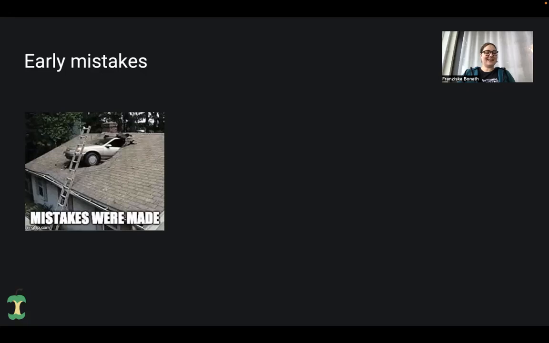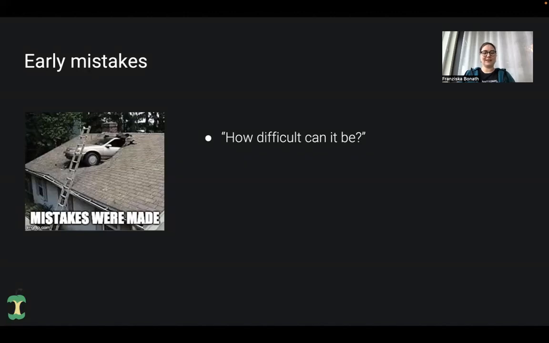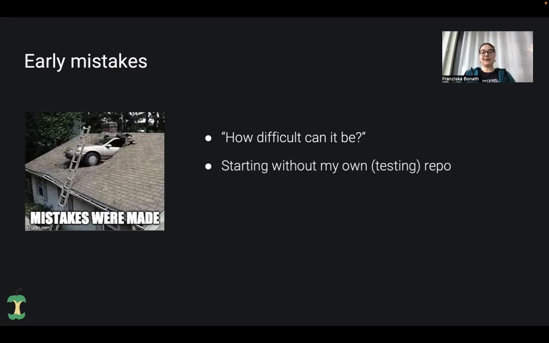So what were the mistakes I ran into at the very beginning? One was the attitude of 'I can do this, how difficult can this be?' My initial idea was not to have a standalone Nextflow pipeline but to append the QC steps to an already existing NFCore pipeline — that turned out to be a bit more than I could chew, and I fairly quickly gave up on that. Also, because of that approach, I wasn't working on a testing repo starting from scratch to learn the basics, but instead I forked the existing pipeline and tried to figure out what the different bits meant. That was definitely not the right way to start.